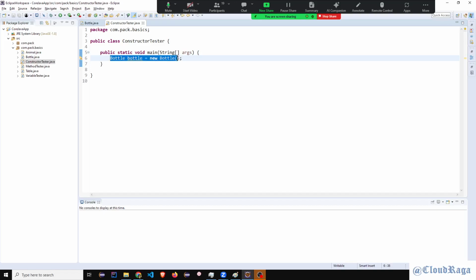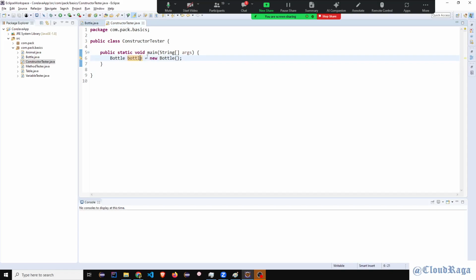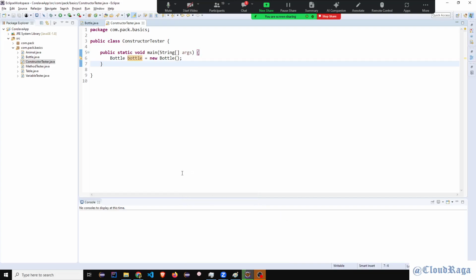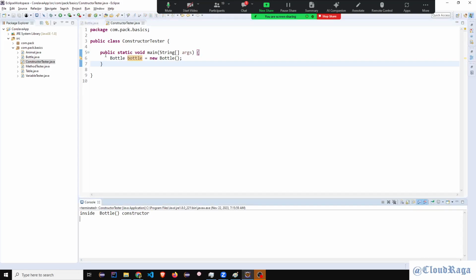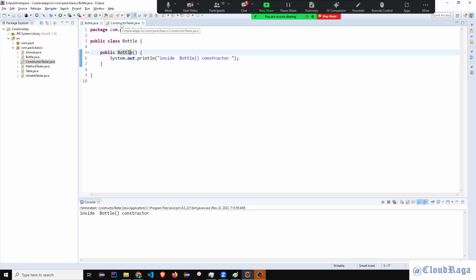Okay, so this is how we create an object of the Bottle class. And the thing is, how do we access this, right? We have seen earlier, when we were creating a method, this dot method name or this dot variable, you can access it. So let's run this code one more time to see. Run as application. You can see we are still getting this message. I haven't invoked it like bottle dot anything, which says this name, like we did in the previous class with constructor variables.